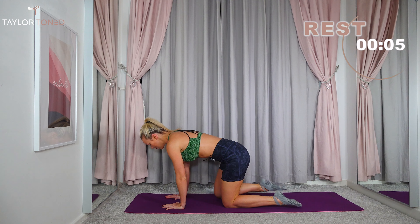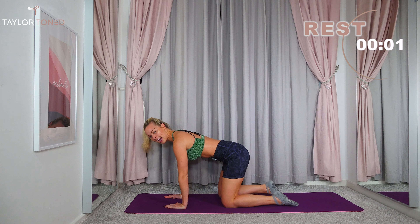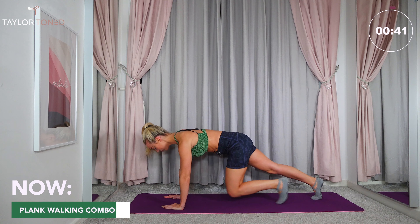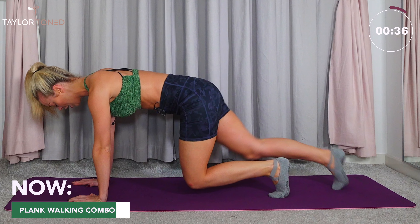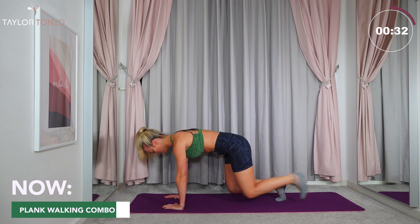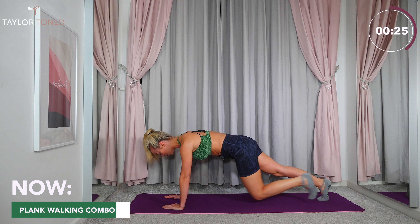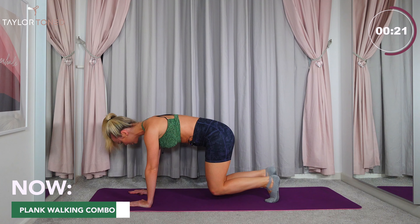Keep bending those knees. Let's warm up the body, let's warm up your waist, your abs, your shoulders. Walk the hands back in again. Keep breathing in, keep breathing out. You've got 15 more seconds. Hands go out, hands walk all the way back in. So after this remember you've got a 15 second break. During that 15 seconds I will show you what's coming next. Two, one, break there.